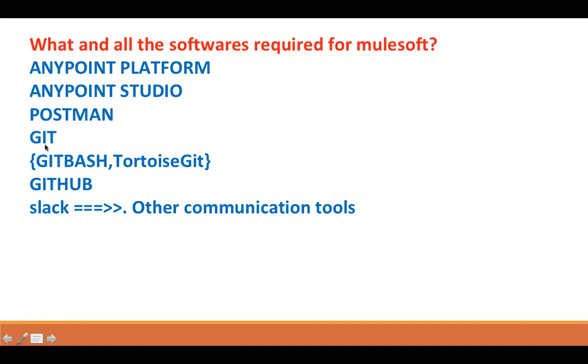So Git and GitHub are DevOps tools. But still we need to learn them. Why? Because at least every week we need to push our code to Git. Understood? Even if you don't know Mulesoft, you have to learn this. Why? Because the moment you join any company, let's say today you got an offer and you join next week, they will simply say, hey, our project is located in GitHub in such-and-such branch. Can you take that code and start working on it? If you don't know Git and GitHub, you cannot do anything, even if you are good at Mule. That's why I introduced Git and GitHub in this course content.